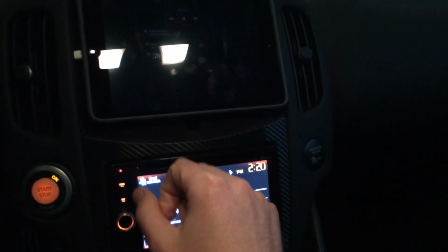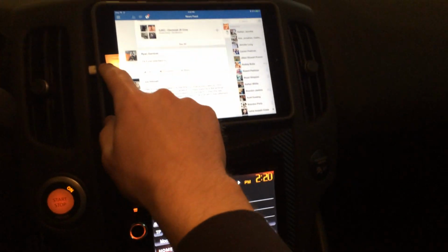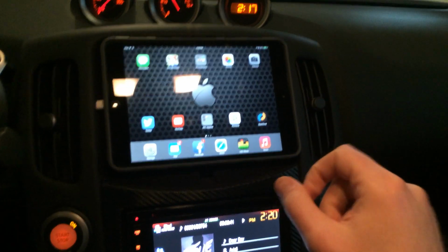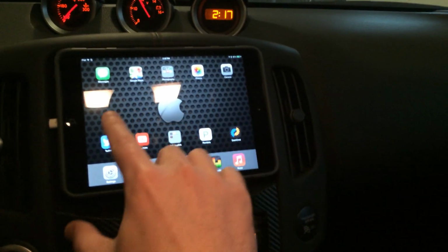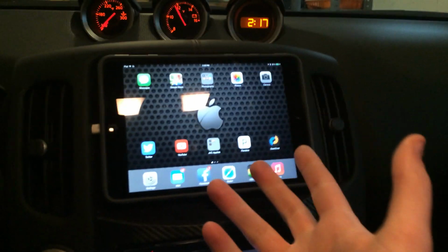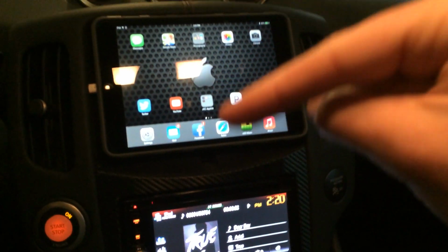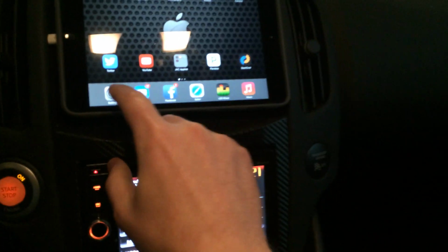I'm on Wi-Fi. That's why you can. But this is a jailbroken app, so I went in and kind of changed up the view a little bit to give it a cleaner look. I'm also running a Wi-Fi dongle or whatever you call it underneath here, so that allows me to.